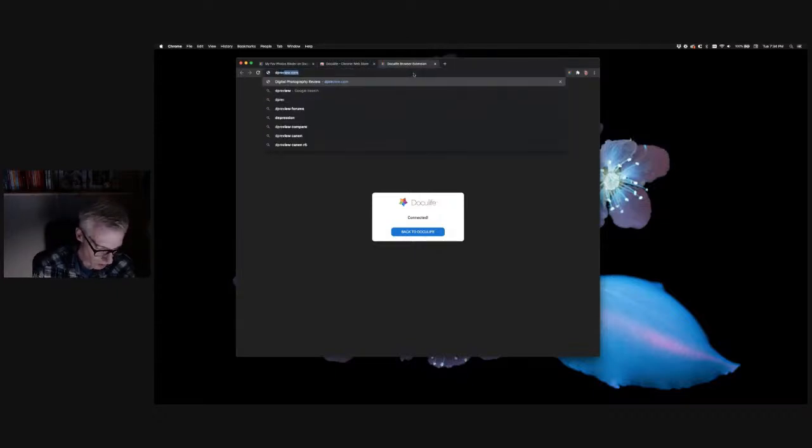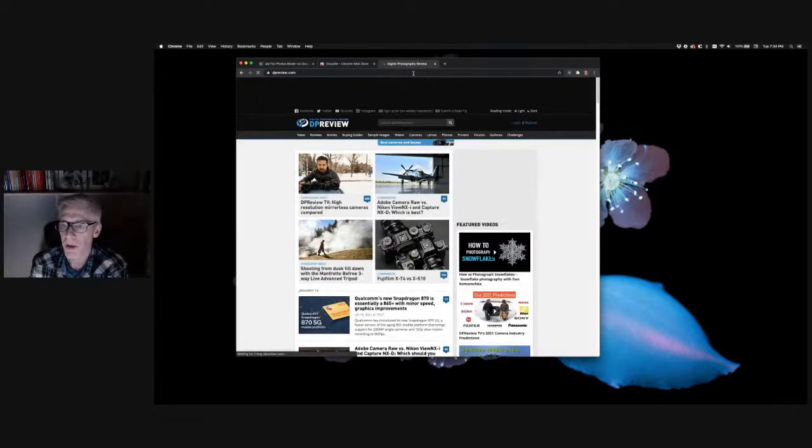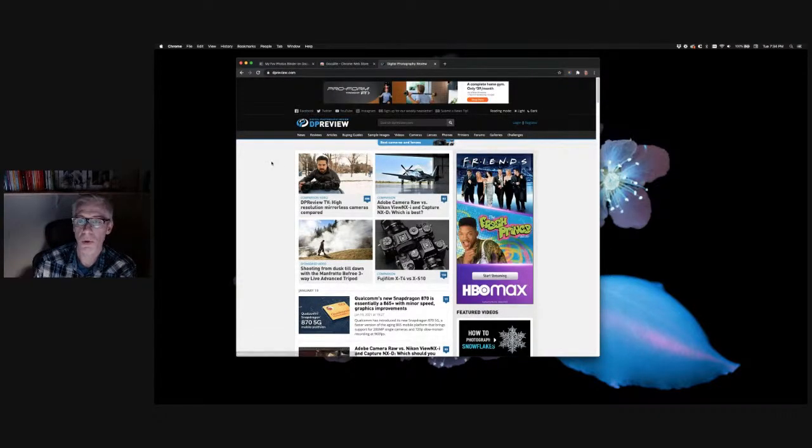So I'm going to go to a camera review site here, keep with the photography theme. And the things that you can do with the web clipper while you're browsing and be super productive, you can make an entire binder just with stuff that you save from the web. You don't even have to upload anything to it. You could just have an entire binder of bookmarks, videos, images, notes, things that you've saved from the web.